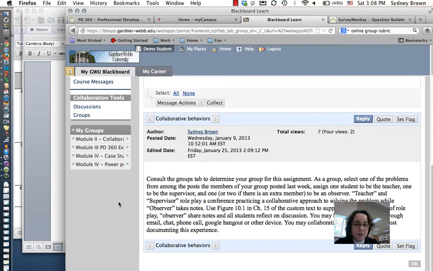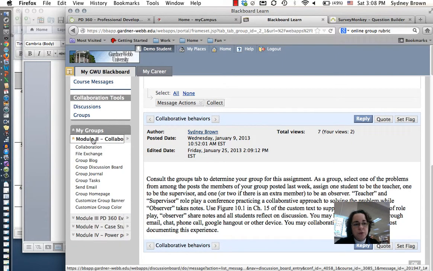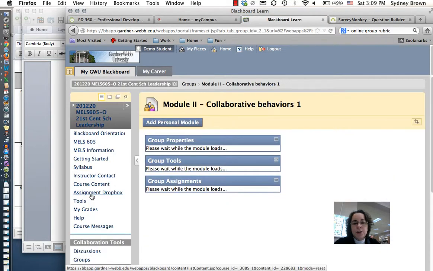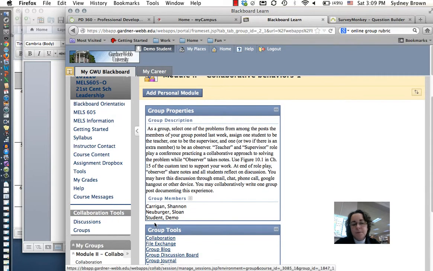Let me show you some of those tools right now. So if you click over here on Module 2, basically I gave you access to every tool that you can have in Blackboard in order to complete this task. If you look at the group homepage, you can see here's the task right here, and I can see who my group members are. So the demo student is me.